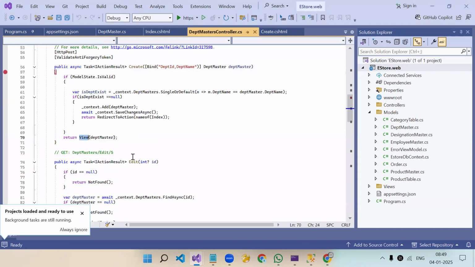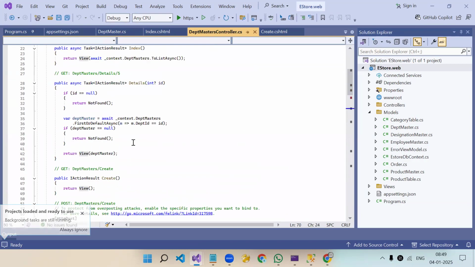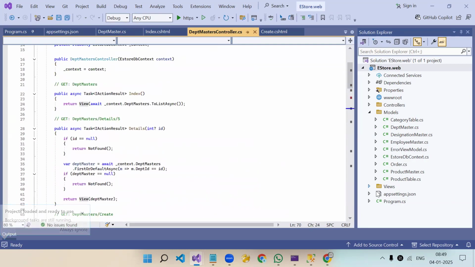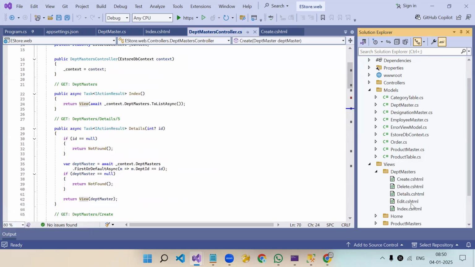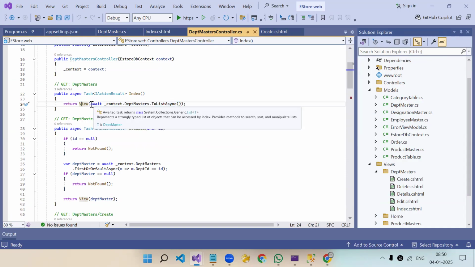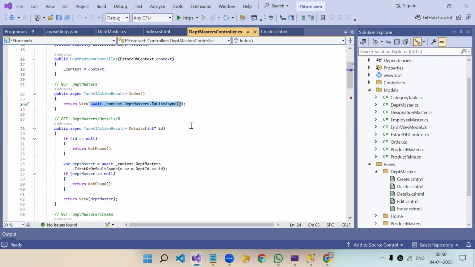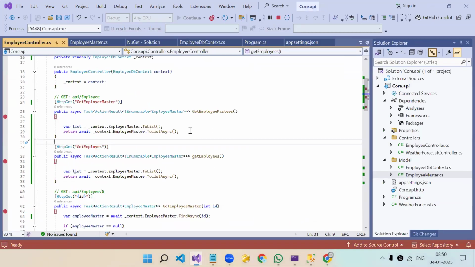It was returning a view, meaning a particular HTML page, index or something, and while returning the view, you were passing the data along with it, like dbcontext.master.toList. So while returning the view, you are passing the data you need to render in the view. But now in API, we don't have to return the view.